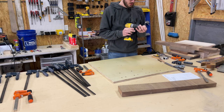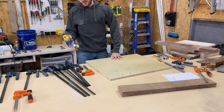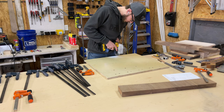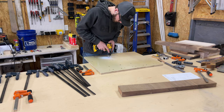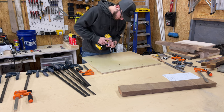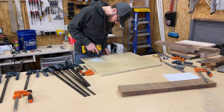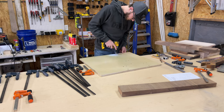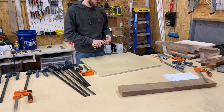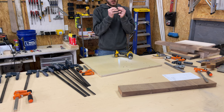Now, gonna drill all the way through every one of these. By the way, that's a 1/16.